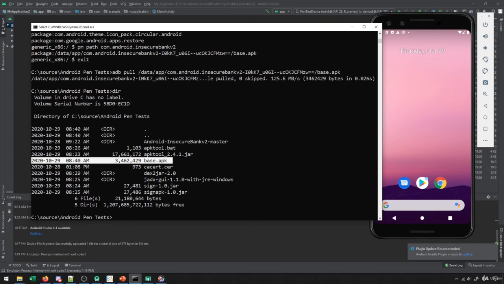Now, in some cases, you might see multiple APKs associated with an app package. This happens in a lot of different instances, and in general, I typically like to pull every APK. So if that's the case, you're just going to see multiple paths listed here, and you can just go ahead and pull the multiple APK files, and then you can analyze them from there. So this should give you just a general idea of how you can pull those APKs in case you don't have a copy of it handy, or you're not doing it internally and you need to grab the file from what's on your phone.